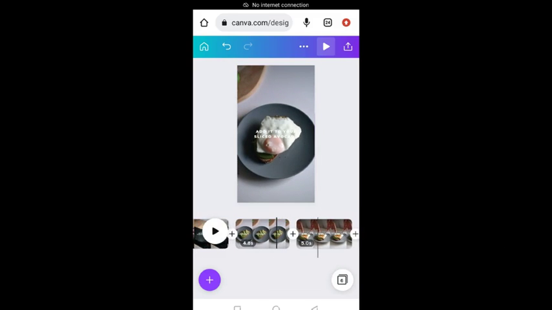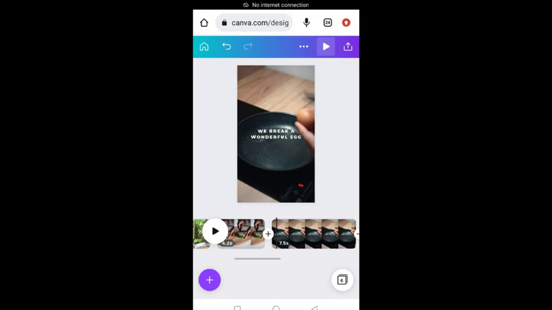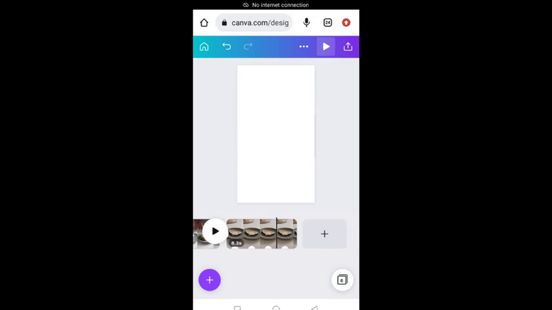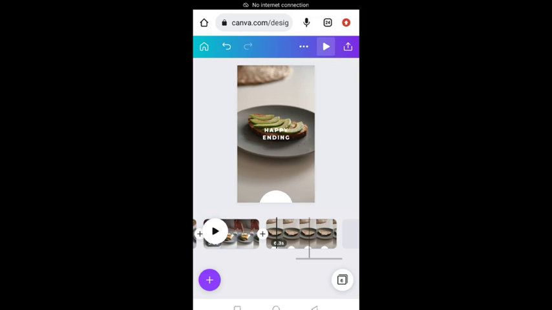Some are more than 5 seconds, some are below 5 seconds. So you just go ahead and continue customizing your video clips. And you can see the plus sign at the end. You can add another clip if you want. If the ones here are not enough for your reel, you can add another one.